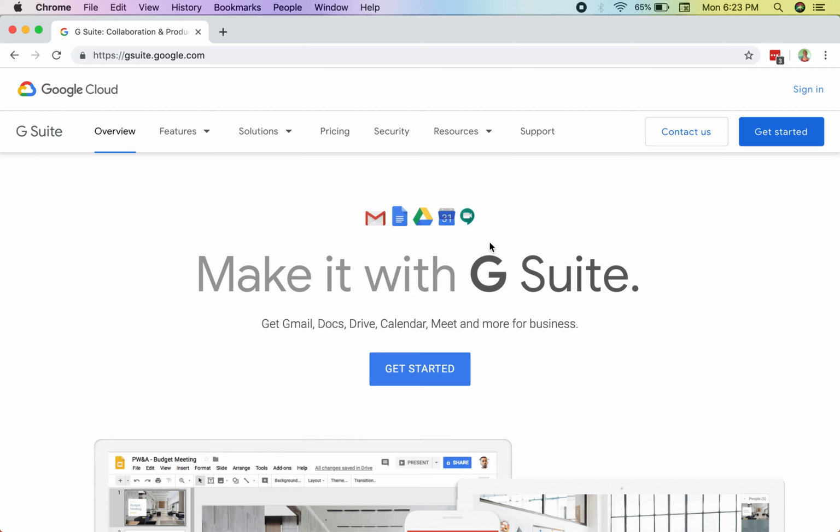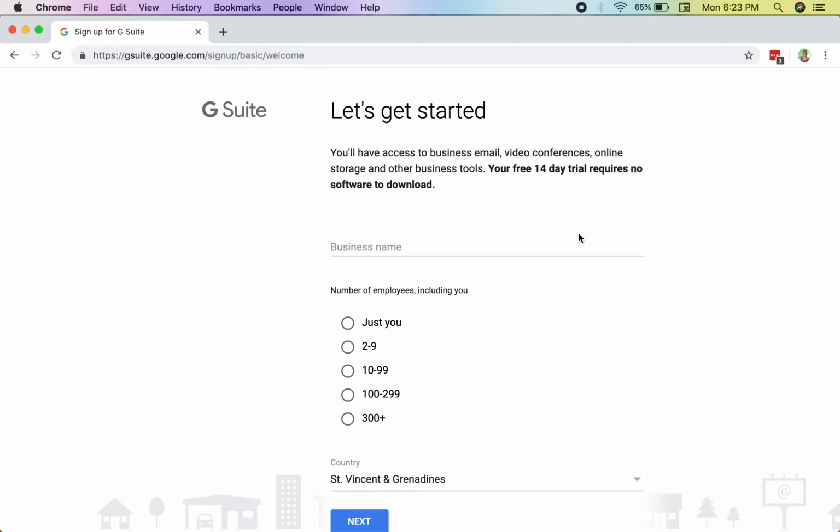So let's get started. I'm going to blur a lot, so don't be surprised if you see a lot of blurring, because this is my client and there's sensitive information. I don't want that to show. All right, we're going to get started right now, and it gives you a 14-day free trial to start. So I'm going to set this up for my client, and then she can later put in her credit card details and all of that good stuff. I'm going to put in all of the information right now, so just follow along.